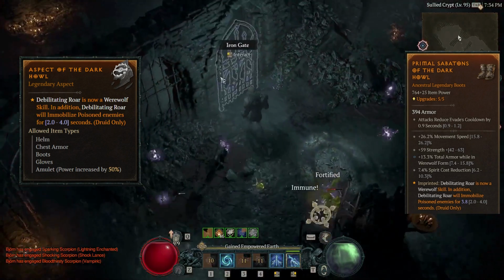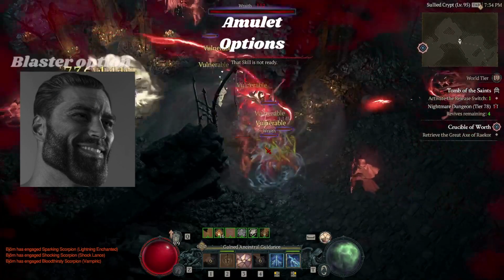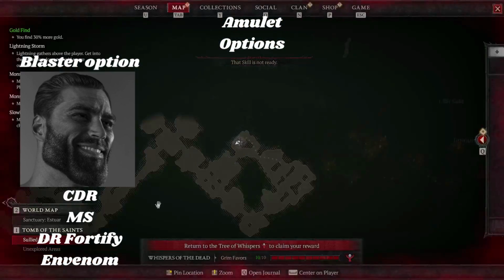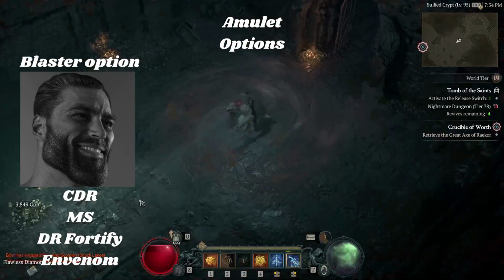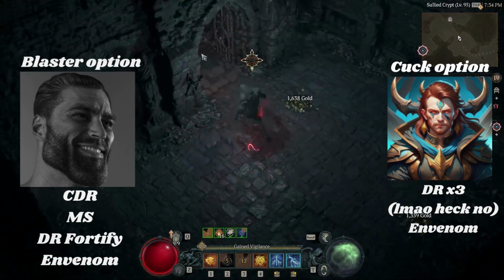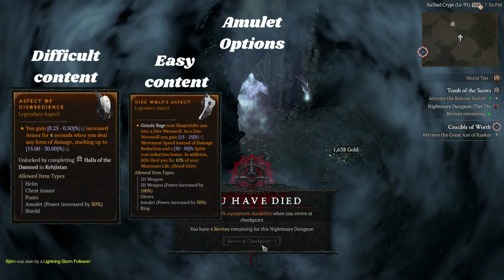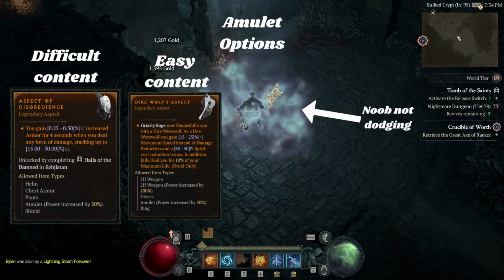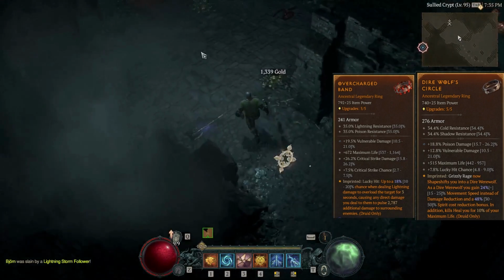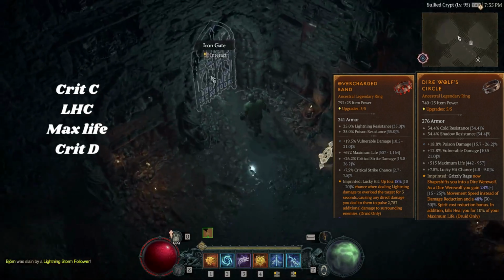Alright friends, let's take a look at the jewelry. Here you have two options. Either you are a Giga Chad and go for cooldown reduction and movement speed, or you go for defensives like this one right here. Either way, you want Envenom. As aspect, grab aspect of disobedience for tier 100 farming, or a damage aspect if you only want to blast hard. Now on our rings, we want these stats: crit chance, lucky hit chance, max life, and critical strike damage.